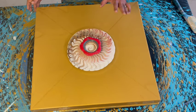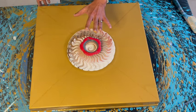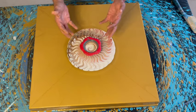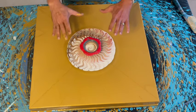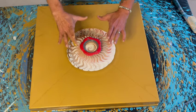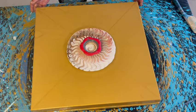So the cloud mix needs to rest, because this is a chemical reaction between the satin enamels and the pearl medium with the other paints. We want to let it rest for a moment so that that chemical reaction can happen. So we're just allowing that to happen. These paints are spreading out probably too slow for us to see it on the camera, but if I put it on time lapse, you would see that it's slowly spreading out while we're waiting, because it wants to self-level. And we're allowing some time for that paint to travel out. But I think we can give it a good spin or two here.